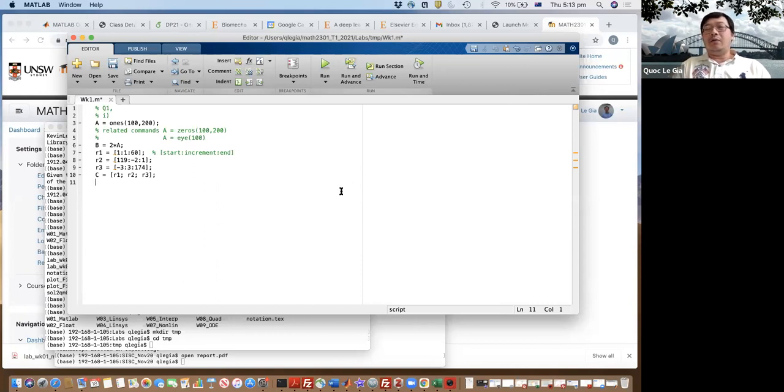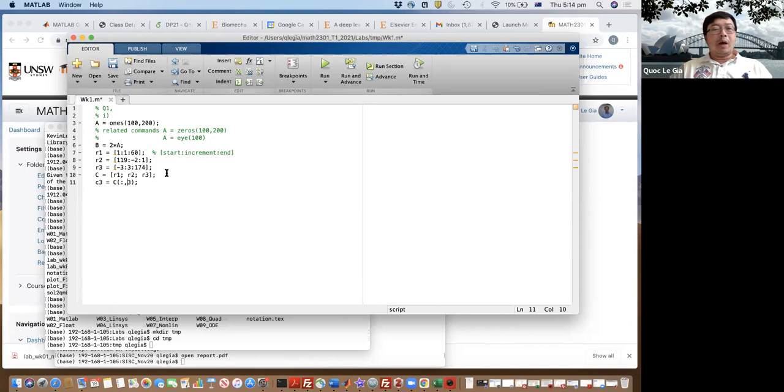So we say that the first column of the matrix D is just the 3rd column of the matrix C. In order to extract the 3rd column of matrix C, you type in a command like this. So what does it mean here? The colon means you take all the rows, and the column is 3. You can type it in MATLAB and see exactly how it works.